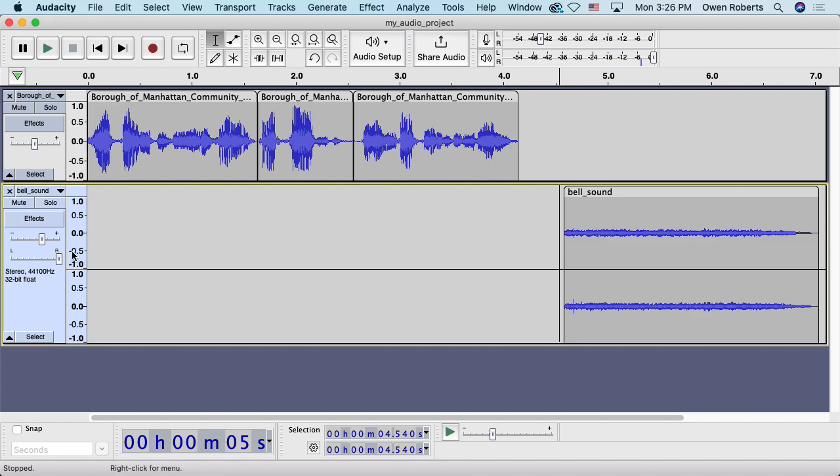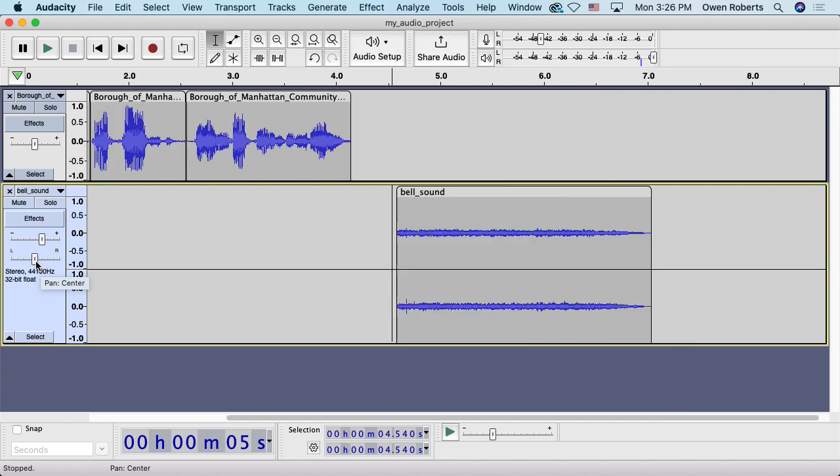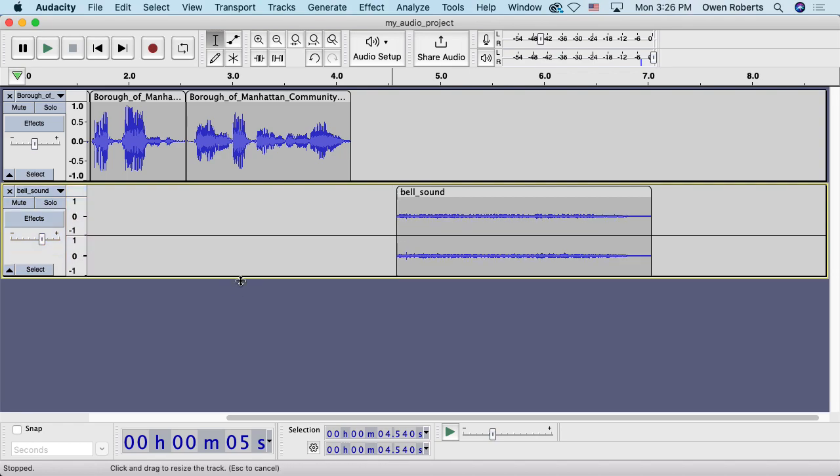Anyway, normally if you have headphones on, you will hear more in the right, more in the left. And you don't have to go all the way to one or the other. If you want something to sound like it's coming from different places, you could move it a little bit over to the right or a little bit over to the left. A lot of music, they'll mix two different vocal tracks on the right and left to get certain effects, or they'll put one guitar on the right and one on the left. It's fun to play around with that stuff if you want to. I'm going to leave this in the middle for now, and let's add our music.